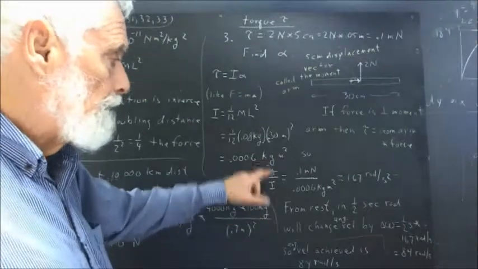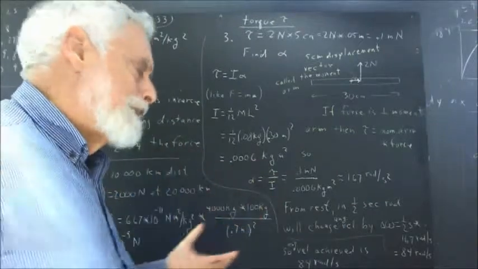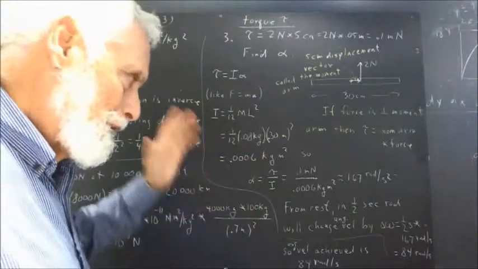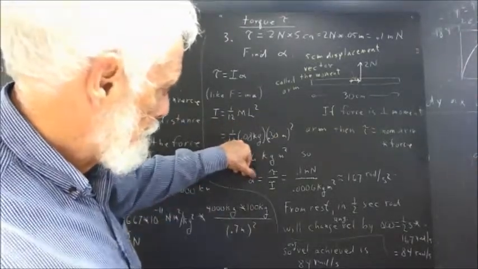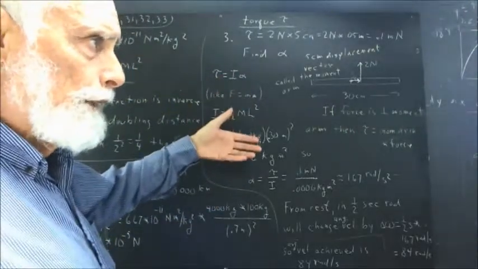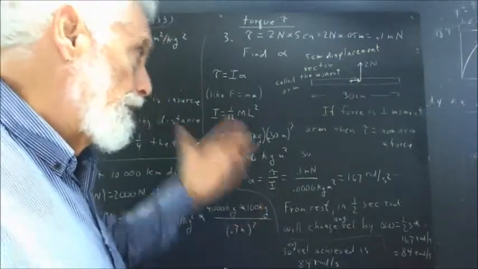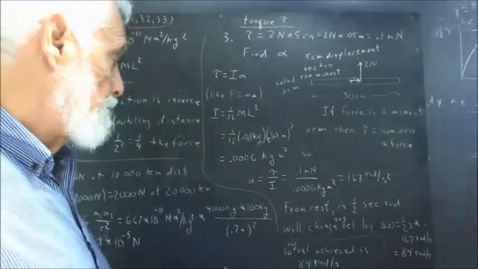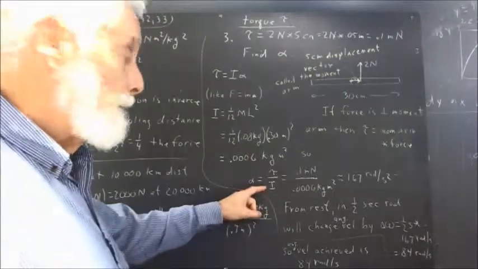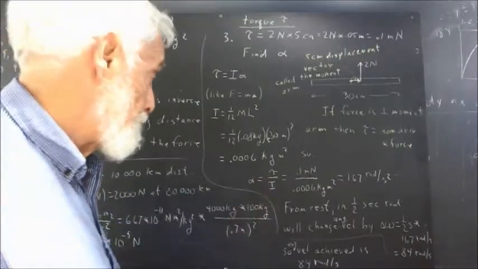the angular acceleration is going to be torque divided by moment of inertia. This should be an intuitively appealing calculation. Just like if you have a force and a mass, you're going to divide the force by the mass to get the acceleration, and hopefully you're very used to doing that, and that fits very well with your intuition. Well, in this case, the torque is analogous to a force. The moment of inertia is analogous to a mass. So it makes sense to divide the torque by the moment of inertia.